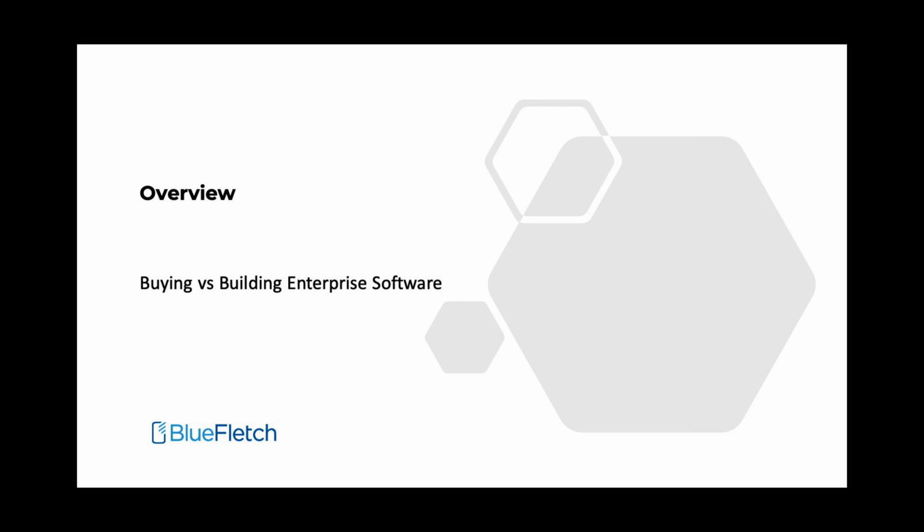Today I'm joined by Richard Makerson, and we are going to be talking about buy versus build when it comes to enterprise software, specifically around mobility, which is where we focus on. Richard, I know this is something we've done a lot. We started out this company about 15 years ago, building custom software for iOS, Android, Windows CE. And there's a lot of lessons we've learned along the way of seeing what companies do right, what they do wrong. And then we have a product now that fills some needs around security and single sign-on. And I think that we do have a lot of customers that still look to compare our tool versus building it themselves. So there's some lessons we've found in there too.